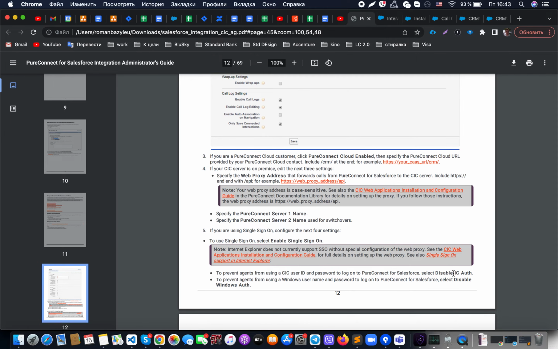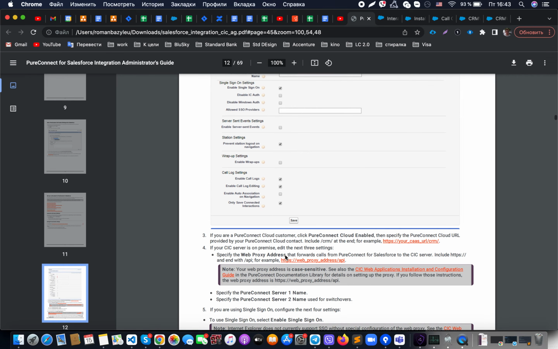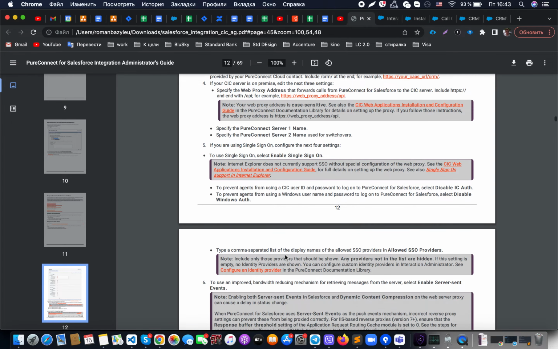For that, select disable is out, and to prevent the agent from using a Windows username and password to log into PureConnect for Salesforce, we need to disable Windows auth settings. So actually those two settings.